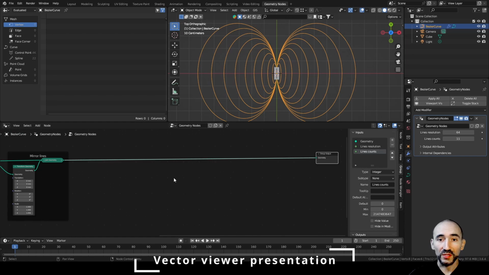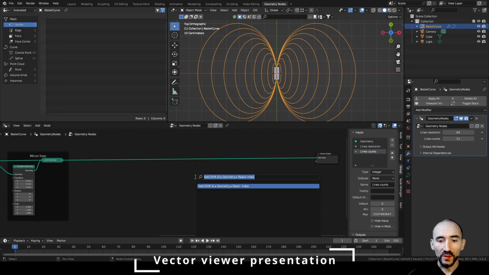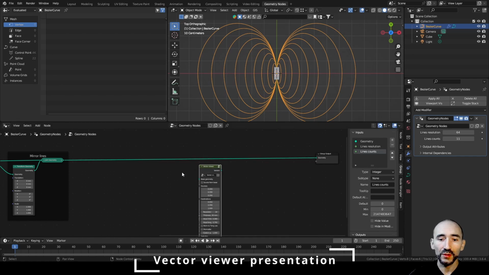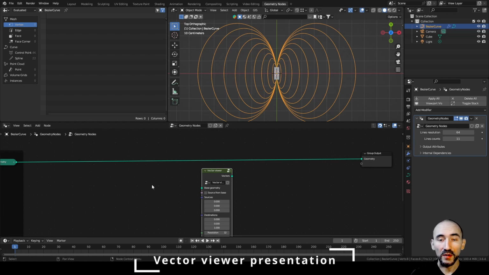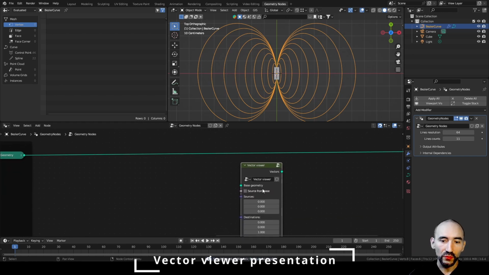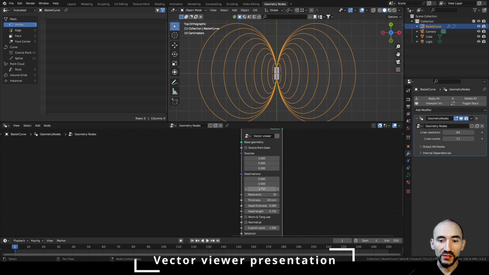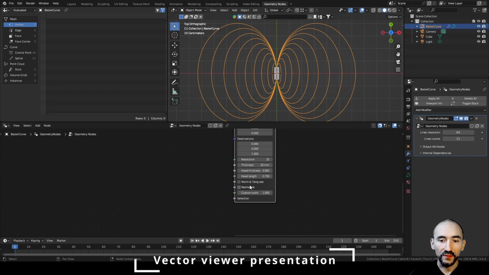Now, because this project was born from my previous tutorial about the vector viewer, I'm going to append my previous tutorial to be able to press F3 and add the group of the vector viewer. So if you haven't seen the tutorial about it, you can see it from this link above and in the description of the video. For now, I can remind you that this vector viewer is a node that can create arrows to visualize the pointing from a source position to destination positions with a resolution and some other information to define the single arrow, normalize the scale, etc.